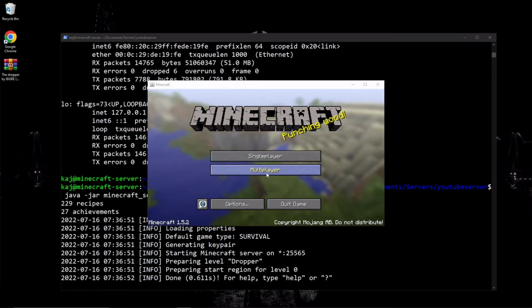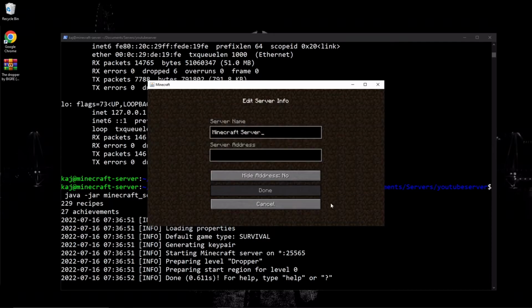Alright, so let's head over to multiplayer. We are going to add server. We'll name this Big Ray Cyber Me. Again, that address that we had found earlier using ifconfig will be 192.168.1.52. Now, if this was for a server that you were trying to expose to the internet, you will use your public IP address, and you'll have to expose that port on your router as an open port, allowing your friends to connect to this over the internet. That is not covered in this video.